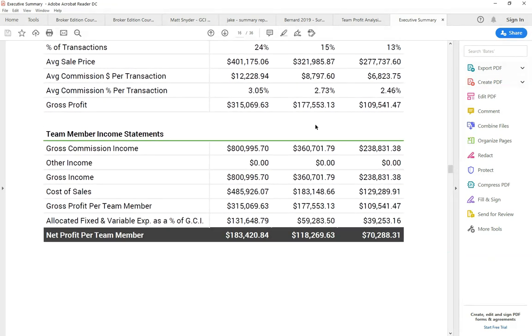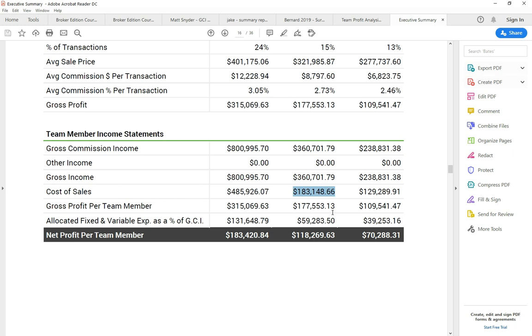This is where it gets really interesting. Here's the $360,000 in gross income, but we paid them $183,000. That's the cost of sales to the team, or you could say that's the amount of money that the team member received from the team, $183,000.